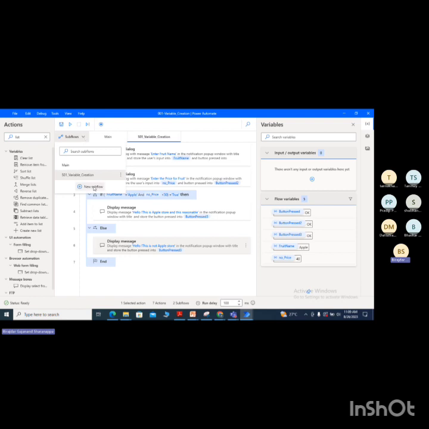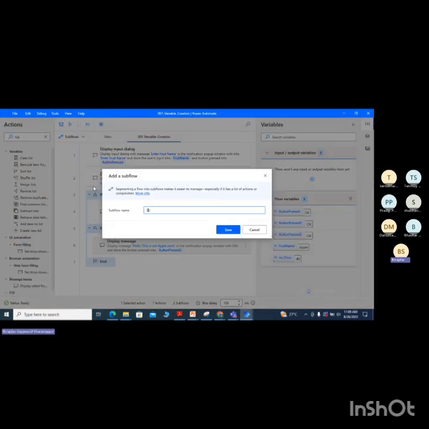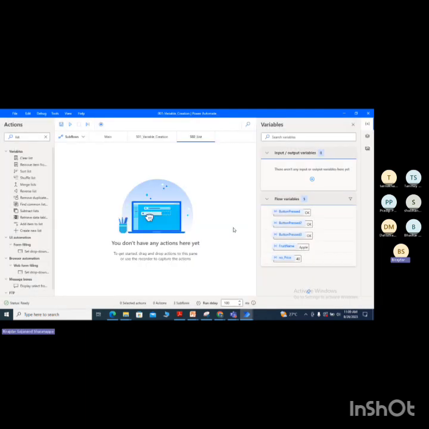So let me take one more workflow. Yes, 02. This is a list. Now, if you have 10 different files available with you, for example, in one folder you have 10 days of report files and you want to get those files and download them. Do you understand what is my point?